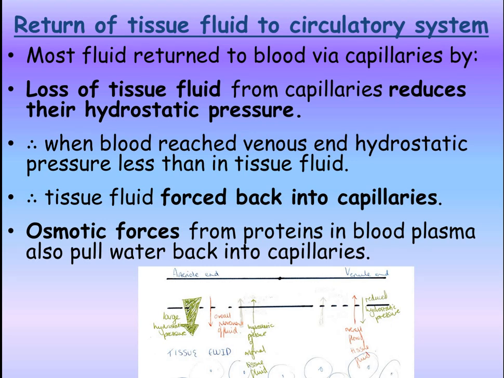So key points: the hydrostatic pressure outwards from the capillaries is largely reduced because the liquid is being forced out at the arterial end, and there's hardly any liquid left in here. And the larger force is because you've got just the proteins left in the venule end that are large, and they will lower the water potential. So you've got an osmotic pressure which is pulling the water back in, which is higher than the hydrostatic pressure outwards. So the overall movement of tissue fluid is back into the capillary.